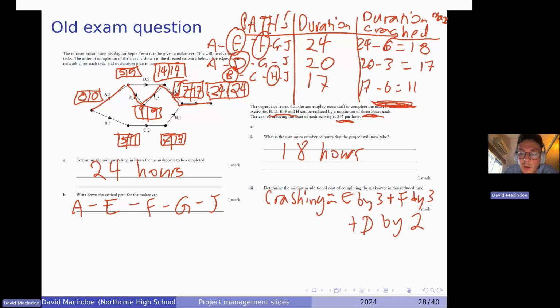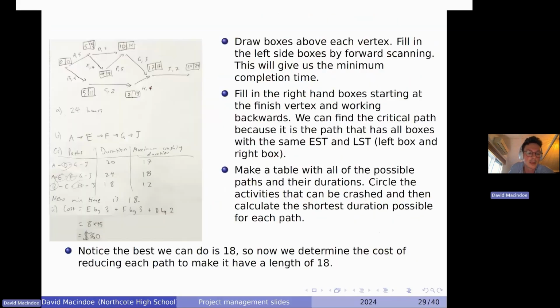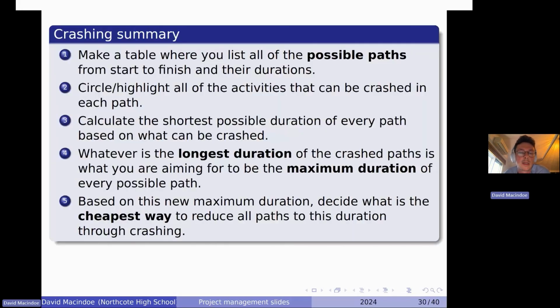So in terms of cost, it's 45 per hour, and we're paying for 3 plus 3 plus 2 hours. So that's 8 hours. So we're doing 8 times 45. I'd put that in my CAS, do 8 times 45, and I would get 360. Here's some working out I did with some explanation, so if you want to pause the video and read through that, you're welcome to. It would cost us overall $360 to do all that crashing and speed up our project to be done in 18 hours. That is my explanation of crashing with an example.